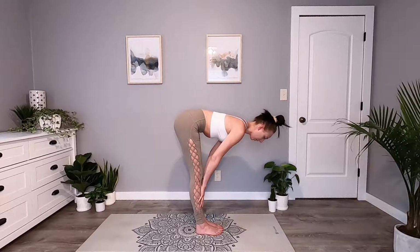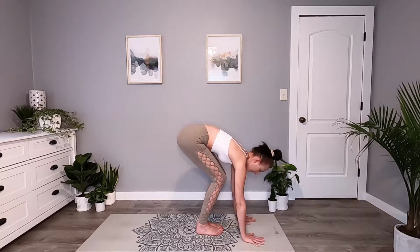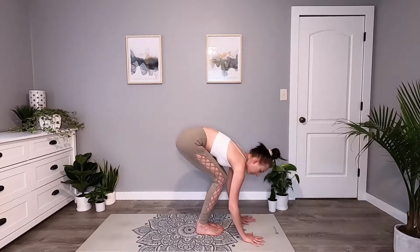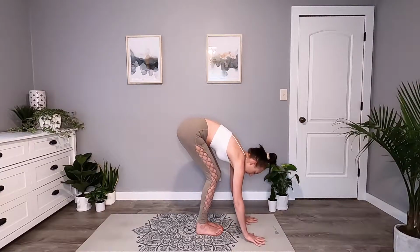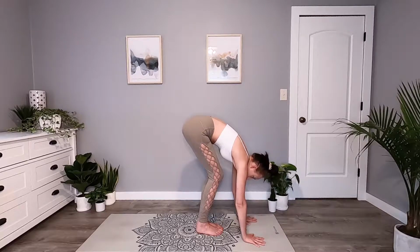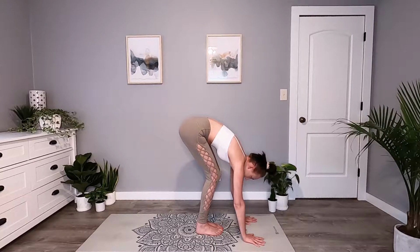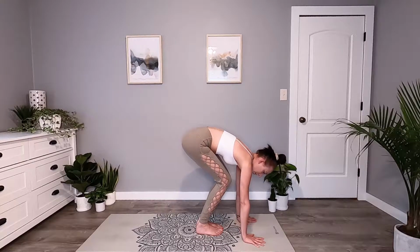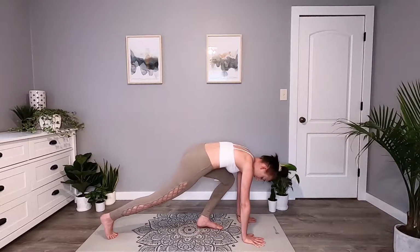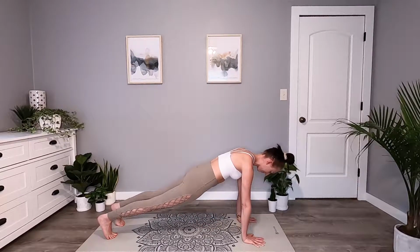So from our halfway lift, we'll bring our hands back down to the mat in front of us, and we will put our hands flat with our fingers spread nice apart. What I like to do is have my pointer fingers parallel to each other, and then just make sure that I'm spreading out the rest of my fingers as much as possible. So hands to the mat with our index fingers facing parallel. And then we'll just put our weight into our hands as we step our feet backwards.